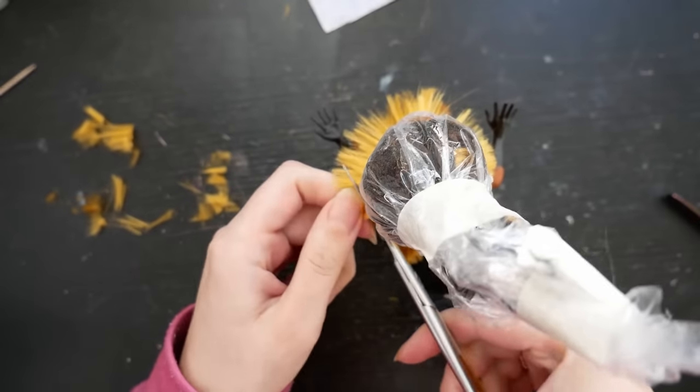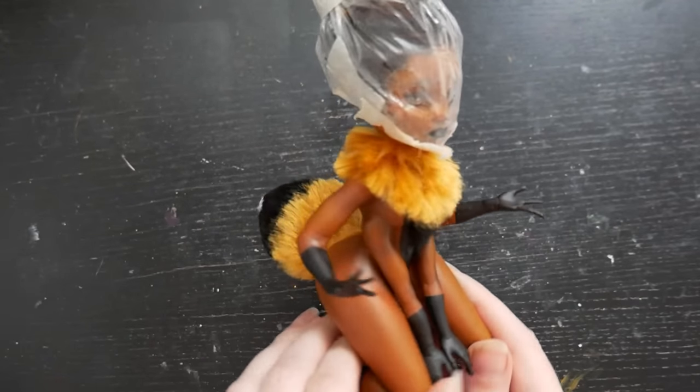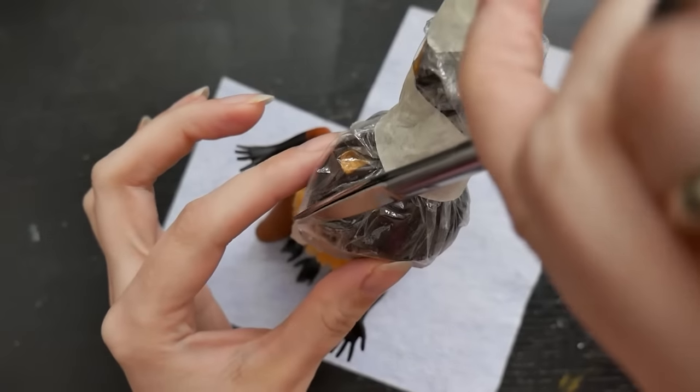Anyway, after the long process of gluing, brushing and trimming, and finishing the butt with some yellow fluff, she looked like this. Fluffy. I could finally remove the protective wrap from her head and give her some hairstyle.